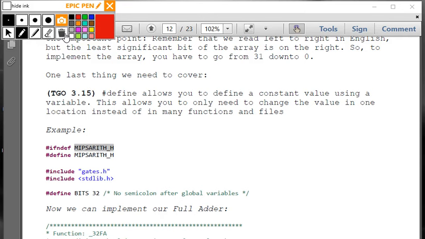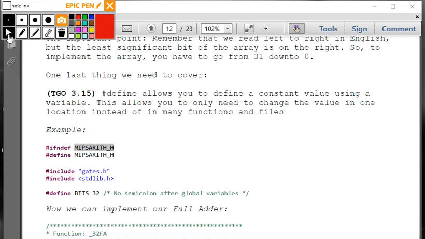So for example, let's say here we're designing a 32-bit MIPS data path. You want to make it 64 bits, right, for whatever reason. You can either go through all of your files and change everything, or you can design it in such a way where you only really need to change this to 64 and everything else extrapolates out. These pound define are very useful. Another thing, no semicolon after pound define in your .h files, or even in your .c files. If you do that, you'll get error messages.